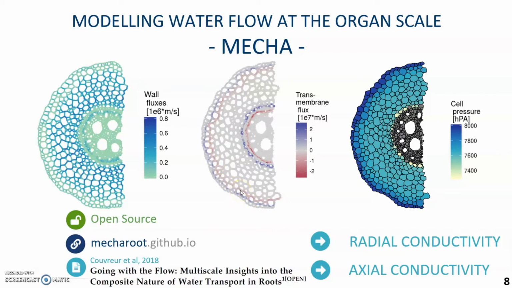It happens at both apoplastic barrier locations, here in the exodermis as well as in the endodermis. On the left, you can also see high water velocity in radial cell walls in the cortex, while here at the center of the stele, there's almost no water flux in cell walls, simply because all the water is already gone in the xylem vessels.